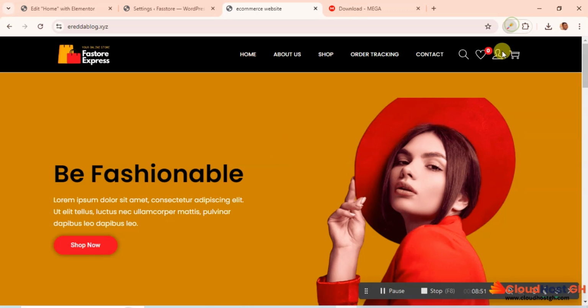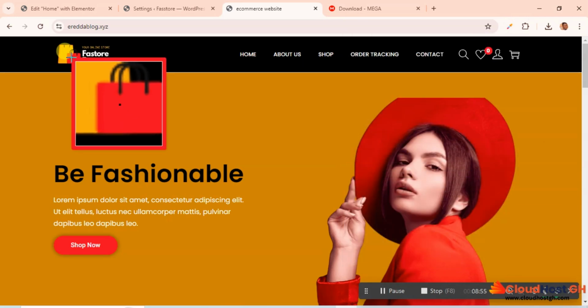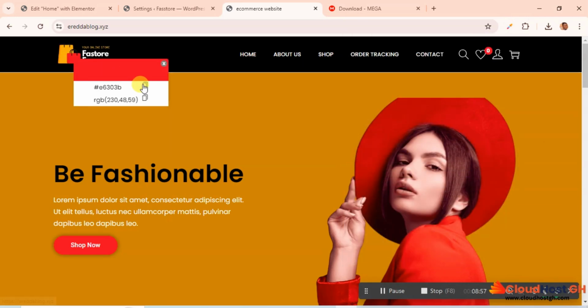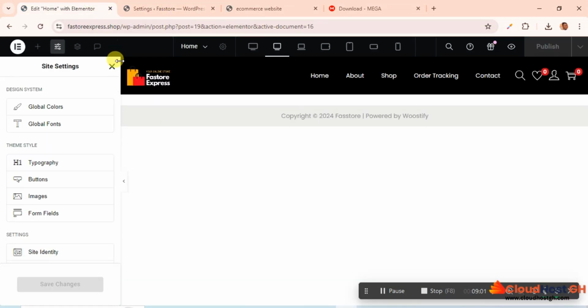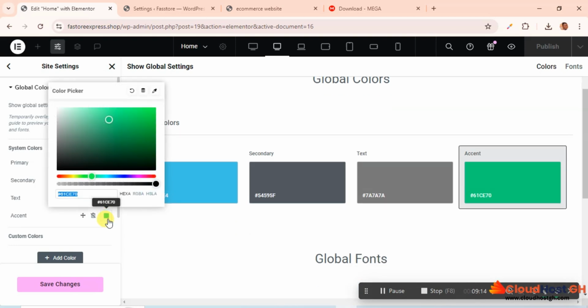First, use your color picker. Let me pick. I will come here and pick red from here, and I will copy that. Come back here. So you know how to use the colors. Go to global colors. Under global colors here, we are going to create our magic. I will replace this green color with the red. I will just Ctrl V to paste.